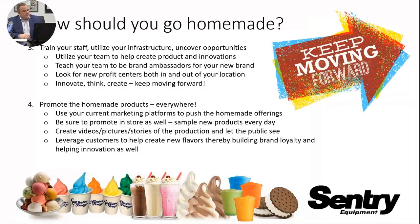Continued on the how, you got to train your staff, utilize your infrastructure and uncover opportunities. A lot of customers tell me, Rob, I have to be the only one to make ice cream. I can't have anybody else make it. Why? I don't trust them. Okay, so we trust our employees with our customers. We trust our employees with our money. We trust our employees with all that, but we can't trust them to make the ice cream?